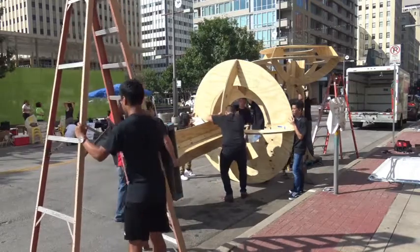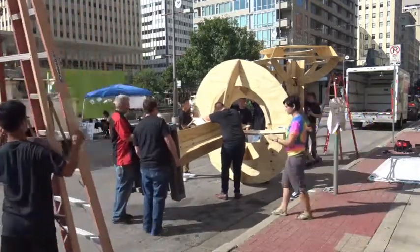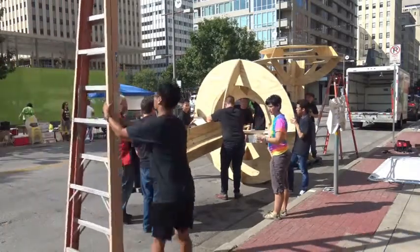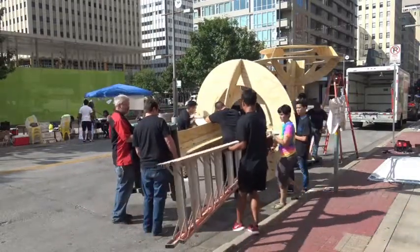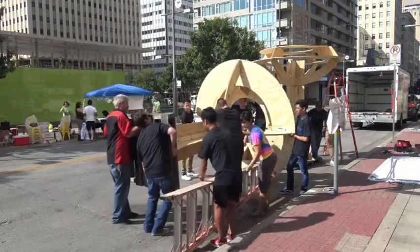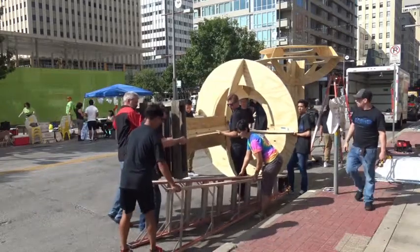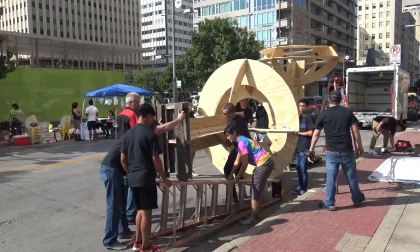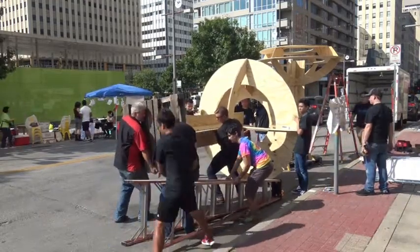And this looks like a combined effort there. They're still doing a little construction on the first one here. I can see an automatic drill and a ratchet going crazy. I wonder if we're going to be expected to pack — someone's got a good idea there to take some weight off the people.